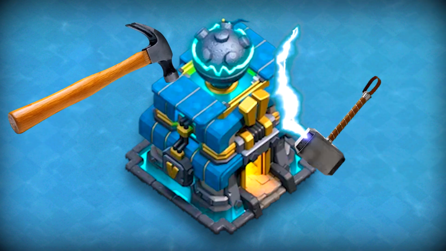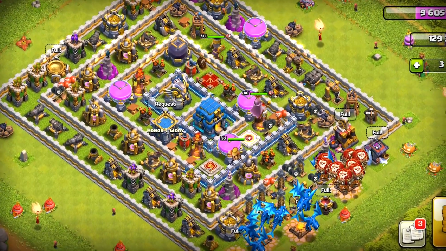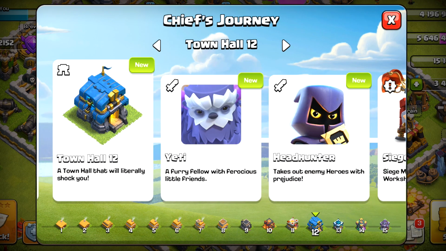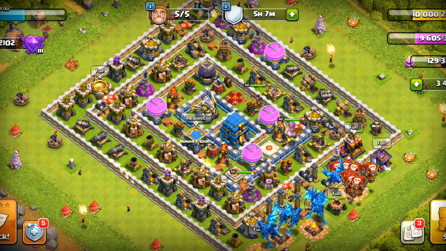Today we are going to fix this rushed Town Hall 12. Well, it is not that rushed anymore. I have fixed it a little bit. I rushed this account from Town Hall 7 all the way up to this point to unlock the siege machine, and I made a video out of it. You can check that out if you want. But here's how to fix your rushed base.